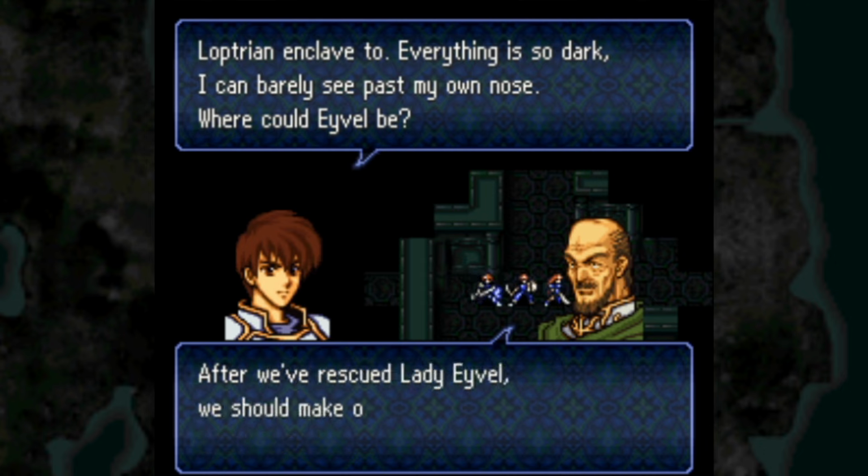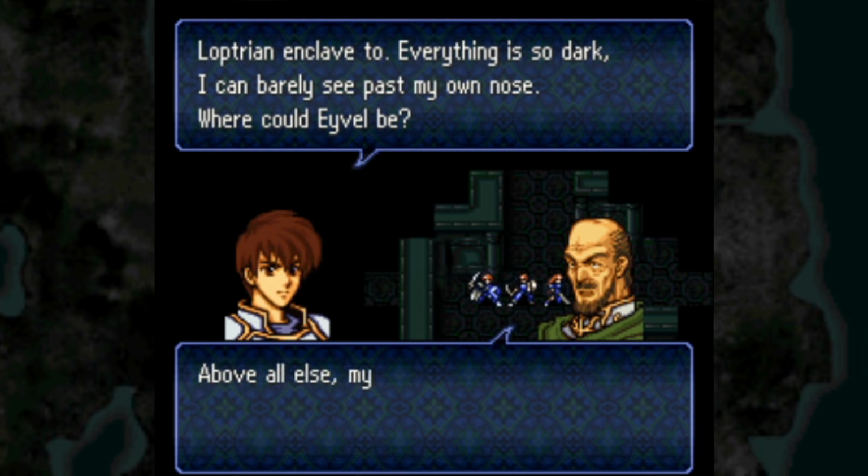After we've rescued Lady Avol, we should make our way there and use the circle to finally confront Veld. Above all else, my prince, stay calm and advance slowly and carefully.